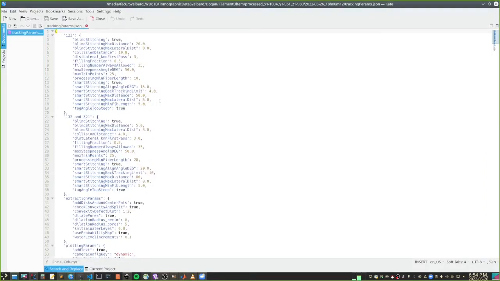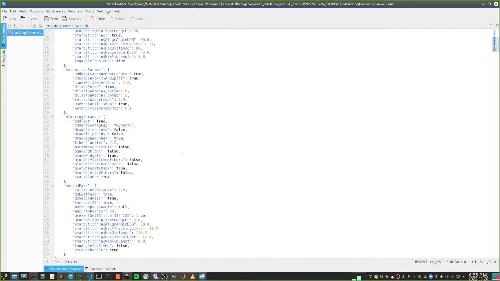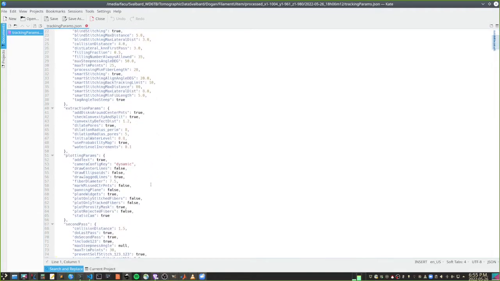One thing that might be important: we almost always use carbon fibers, so it's not really important, but the code doesn't know what it's looking at. If it's glass fibers, for instance, the diameter is bigger, I think around 12 to 15 microns. There are a few checks that require knowing the fiber diameter, so you can change it here.